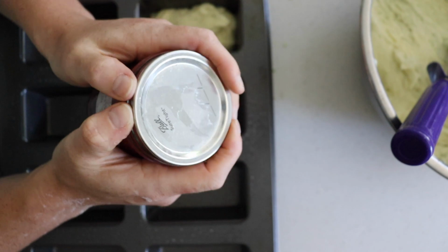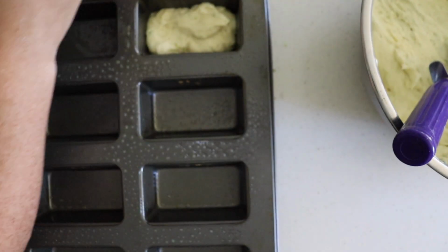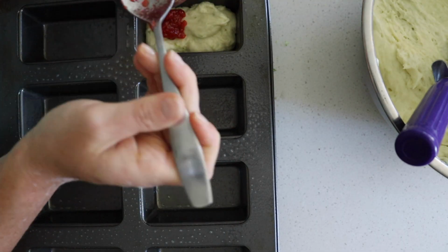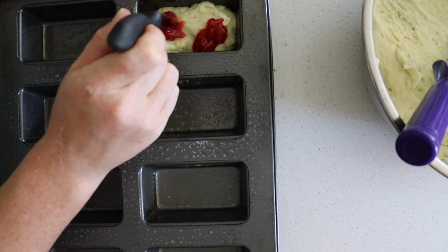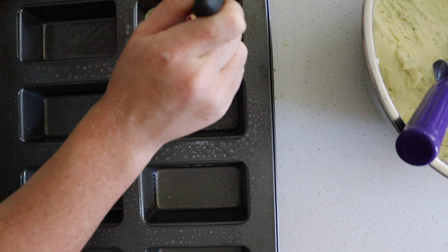So here's our strawberry agave jam. Pop this. Oh my gosh, y'all, it smells so good. And we're just gonna take a couple little dollops. And then I should have a toothpick to do this, but I don't. So I'm just gonna take my knife and kind of swirl it around.